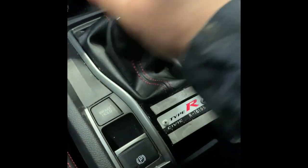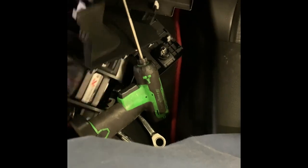Alright guys, as you can see I have the center console all pulled out — I just pulled it back. You've got to take out a lot of stuff — this lower part of the center console, a whole bunch of stuff you've got to remove. You could take it out of the car completely if you'd like, but I think I have enough space here to work.